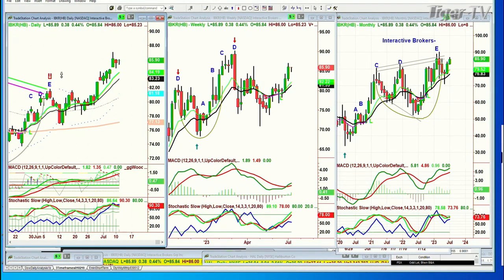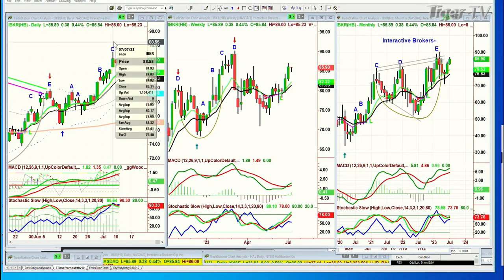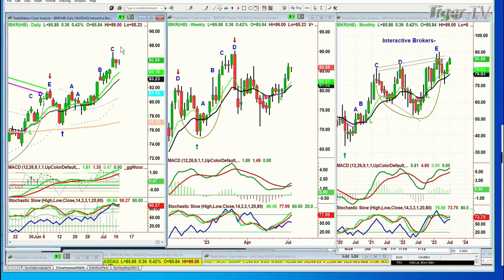Pulls back. And it goes to a new starting point at the 200 period moving average. That becomes an A right there. But you've got to count each peak from the bottom. So this is an A. That's an A as well. You've got an overlapping B. And now it's in C and it should go to a higher high. Today's high is 86 round number, but the real high is going to be the one from 3 days ago of 87.03. So it should try to tackle that.